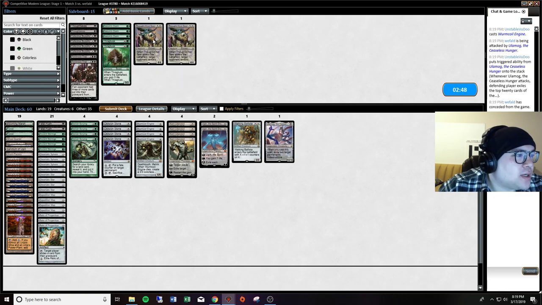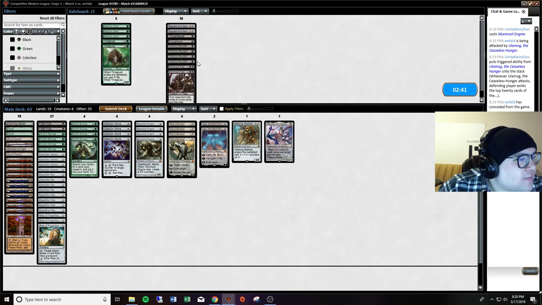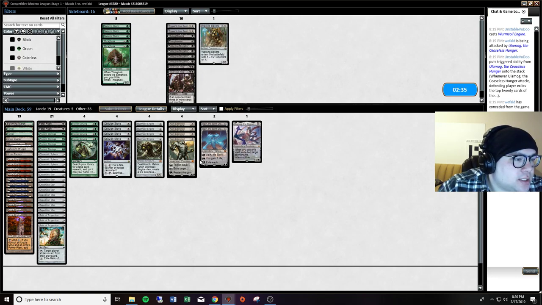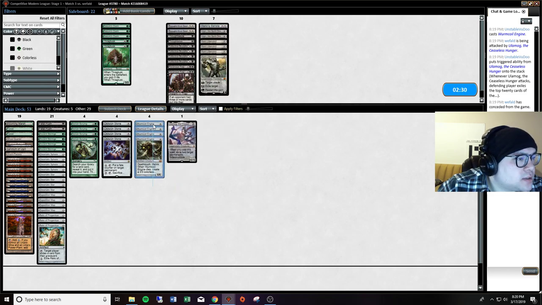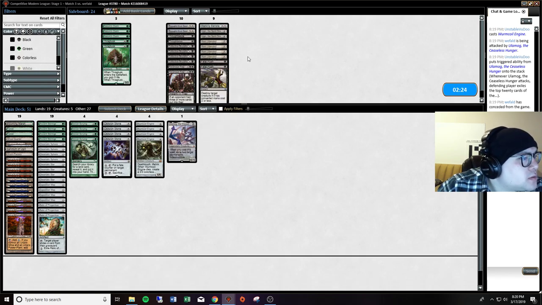Okay, so I want the Thoughtknots. They seem pretty solid. The Collective seems good. Collectives. And the Ravenous again. I feel like I'm in the situation again where I just want to bring in all this. But this time, I don't mind cutting the Ballista. The Ugins. The Karns. Fatal Pushes are not relevant. We do want some threats, obviously.